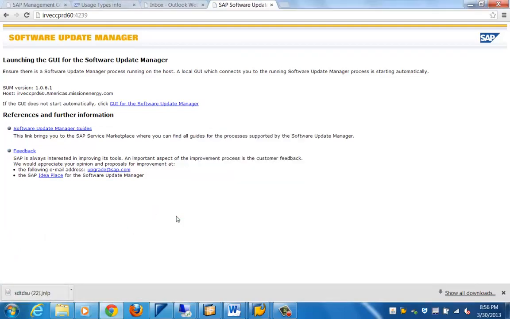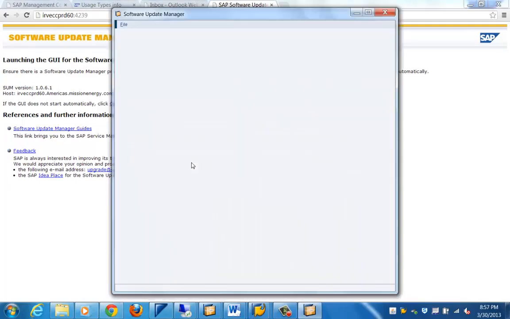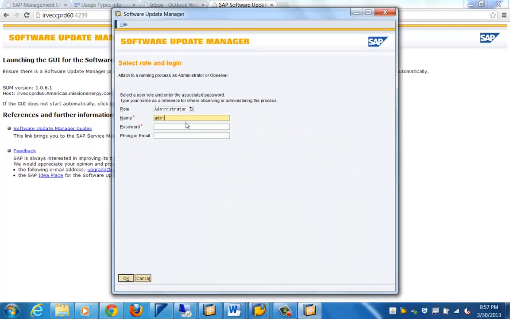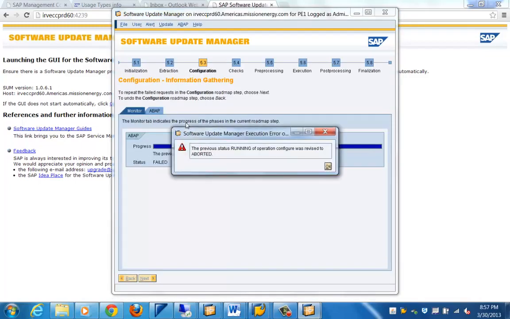It is starting this tool, and once it starts we need to connect using our username and password. We need to make sure that the first user connected, or at least one user kept connected to the system, is the administrative user, and we can log in using the username and password which we had initially described before starting the upgrade.